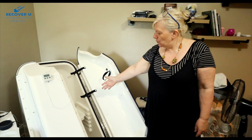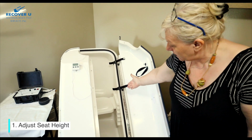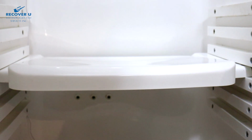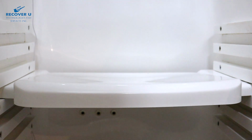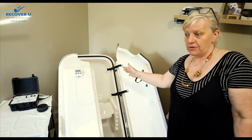First step is to adjust the seat to your height and to your comfort. There's actually 5 railings and 2 other adjustments on each railing, so you've got 10 different settings, okay? For the small and very tall.